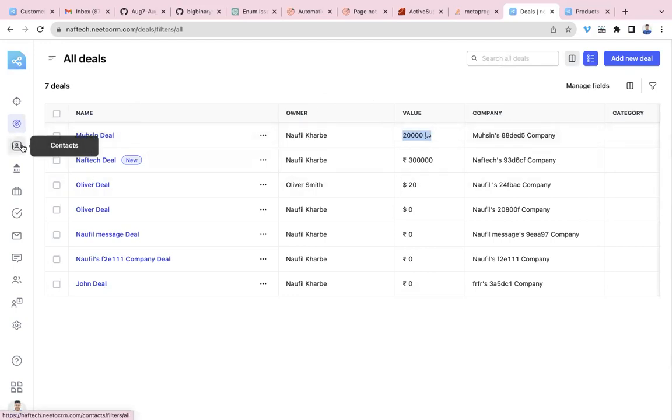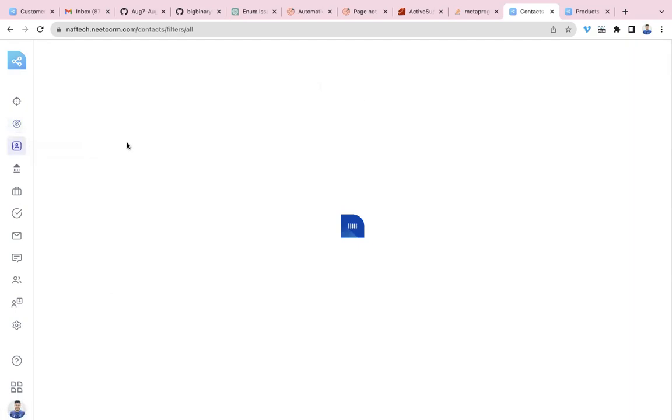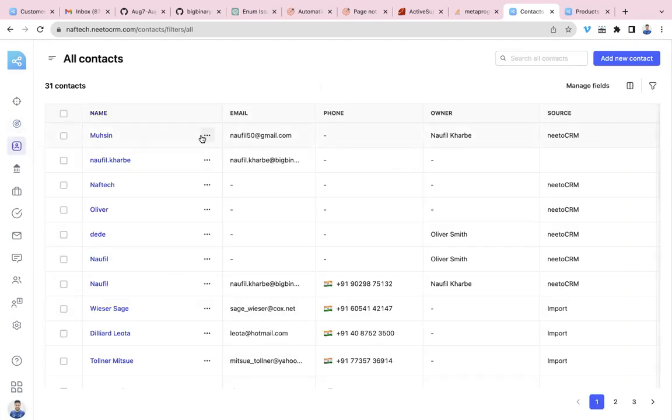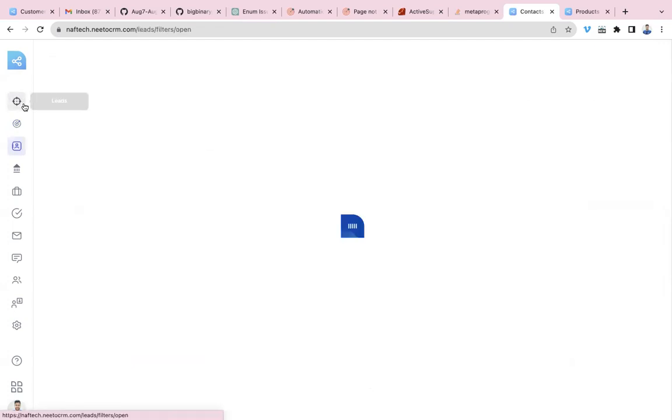Okay, deals, and now these are contacts. Contacts is basically your name, just the contact name. So the person's name, your name and email ID would be present over here. At the time when you're creating a lead, the contact name would not be created. But when you're converting a lead to a deal, at that point a contact name is created.